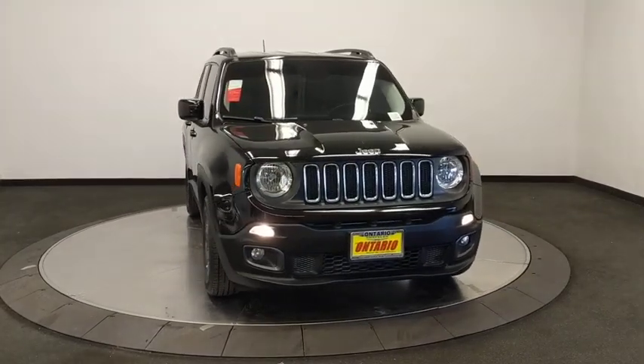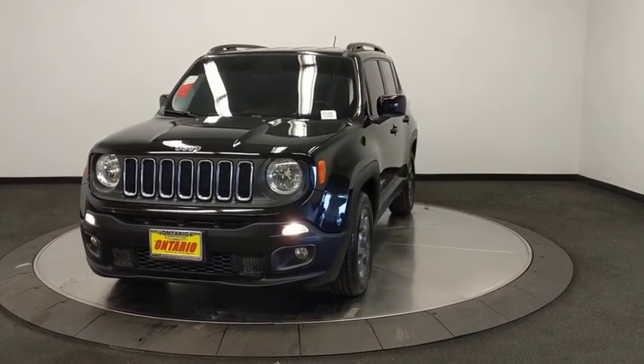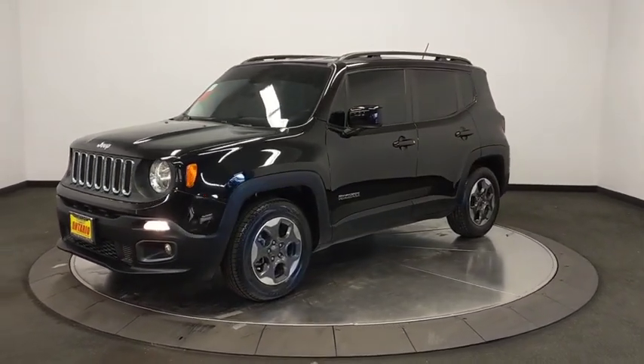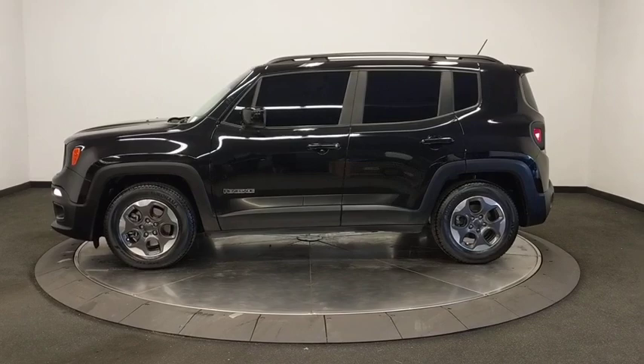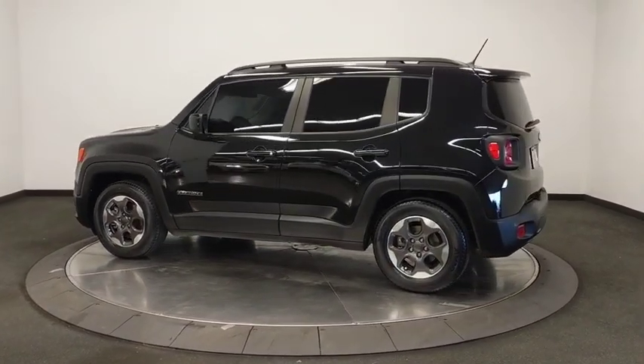You are going to love the 2016 Jeep Renegade. The Jeep Renegade offers full-size capability built into a smaller SUV. The Jeep Renegade is an incredible combo of smart technology, cool colors, and innovative materials. It has a capable command center with the tools you need for discovering everything that's out there.